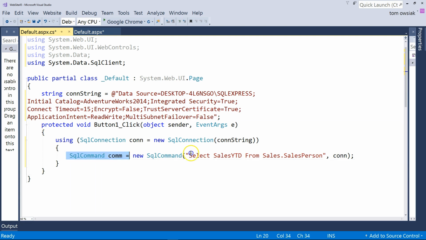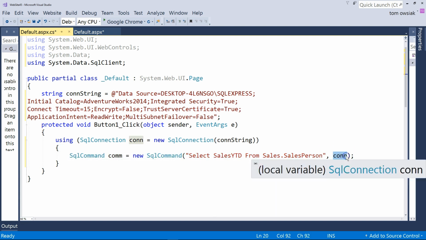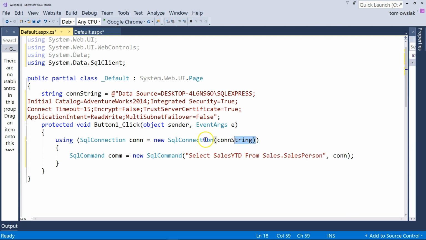All right, so we're making this SQL command object. Notice it relies on the string that you pass in, that's the query, and then the connection object. Up above, the connection object itself depends on the connection string to the server, okay? So everything fits nicely together like a puzzle. And the next stage, if you remember, we're going to make an adapter. An adapter will then be used to fill out a data table.